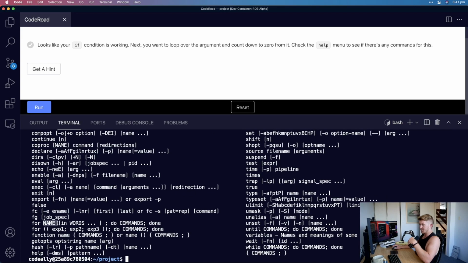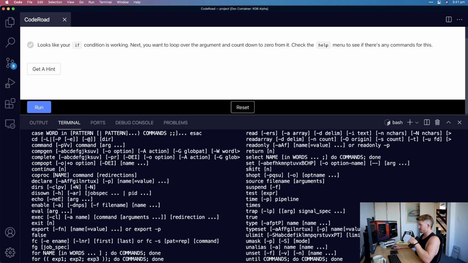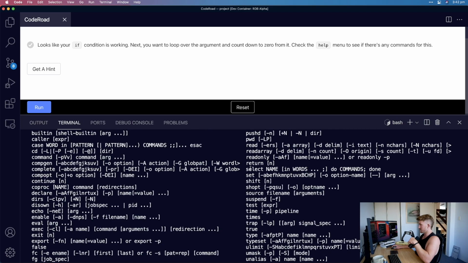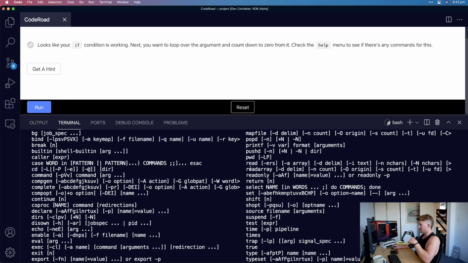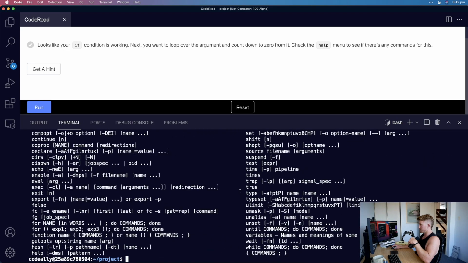For something in something, do. Beautiful. I think it's going to be the for loop here. Get a hint.